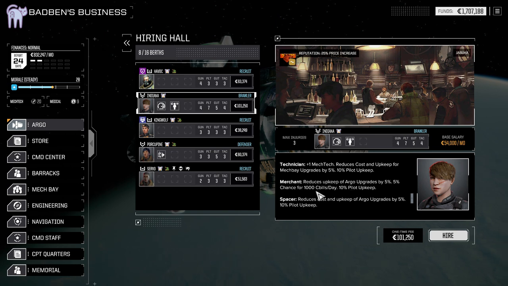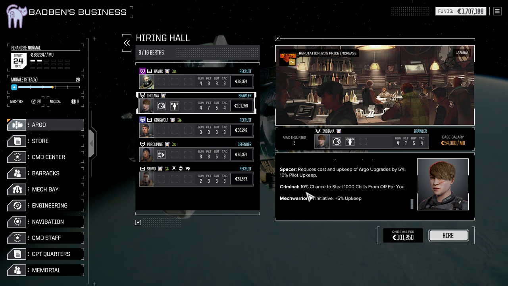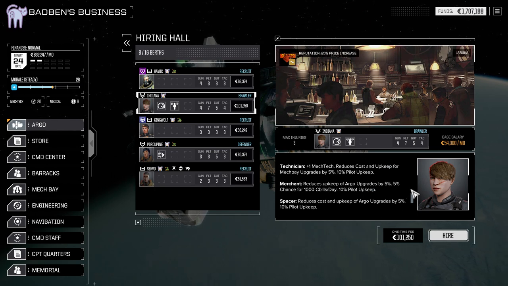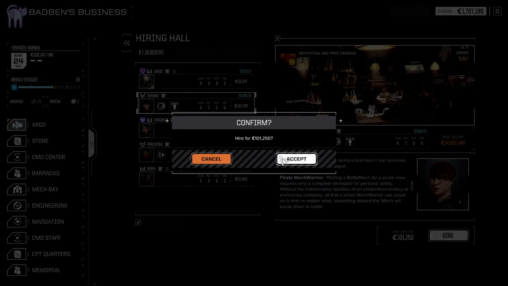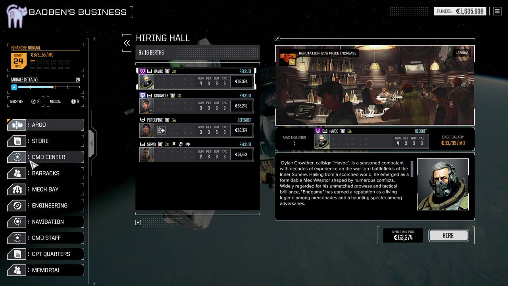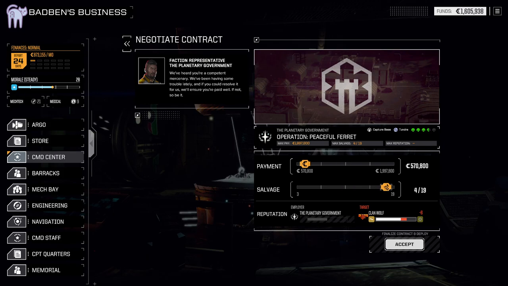Plus 1 mech tech. Merchant reduces upkeep. That's always nice. Reduces cost and upkeep. That's nice again. 10% chance that you're going to steal $1,000. That sucks. From you or for you? Do you think it evens out? Whatever. You're the best one. I'm going to take you, and I'm going to shove you into a mech immediately and put your life at risk.